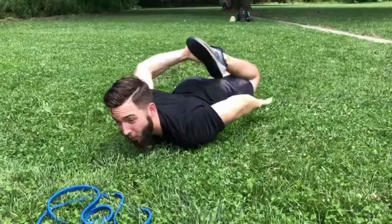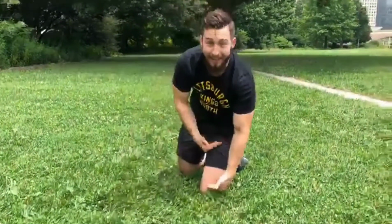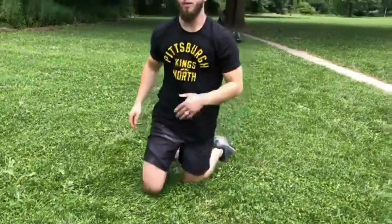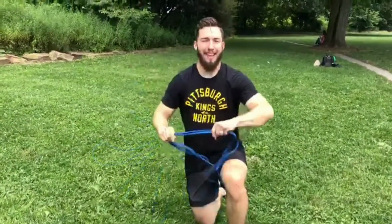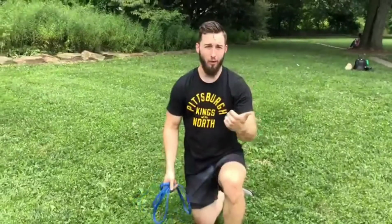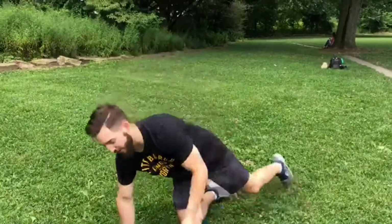I'm going to feel that stretch right on the center of my quad, the front of that thigh, right in here. Now you might be saying, hey Jordan, I can't even reach my foot behind my back like that. And that's fine. I used to not be able to do that either. And that's why I brought out this band today. If you have a shower towel at home or a belt, you can loop your foot around it and help that stretch along.